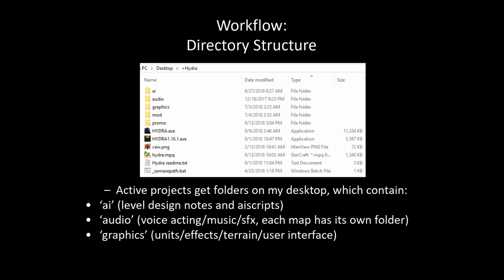Then there's the graphics, which is for units, effects, terrain, user interface. Also a very empty folder for Hydra. Very little stuff in there because I didn't end up really messing around with graphics too much, but it has the modified command icons and wireframes and stuff. Then there's mod, which is the actual mod files, like units.dat. Sometimes I'll organize these further, like the tile sets and unit graphics will probably go in their own folder called tile set and unit, but for the most part, I just mix the data files, .dat, and the res files, like the TBL files, basically for unit names and all that stuff. iScripts, AI scripts, all that stuff usually just gets thrown into the base folder.